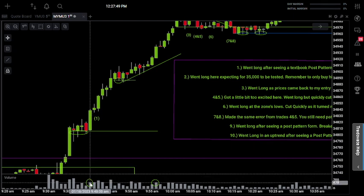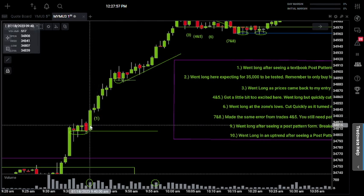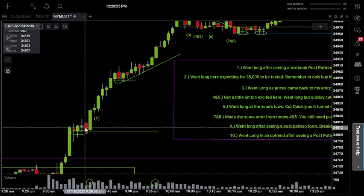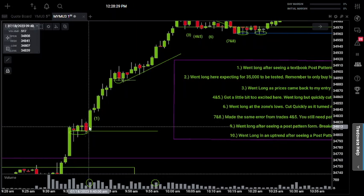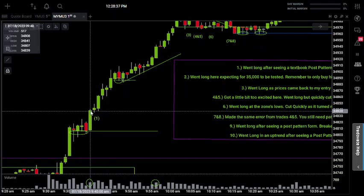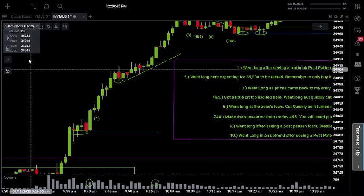Now notice how the volume for that first body, let's actually look at those volume numbers. The volume for the tall body candle number 1 was 517. Now, if we look at the volume for the candles that came before, let's get a rough estimate. We saw a 248 candle before, 459 a couple candles before that, and 330. So we had 330, 450, 248, and then 517. For us to go from around 330-ish, 248-ish, if we average that out, we can call it around 280. So we went from an average of around 280 to 517 the next minute. That's telling us right there that volume has come into the market. And whenever volume comes into the market, that just gives you more confirmation that this trend does have room to run. So let's bring back up our entries.